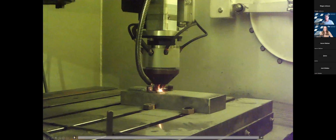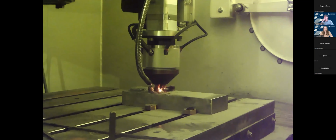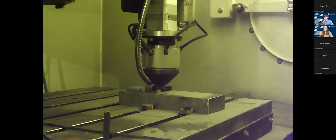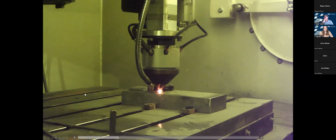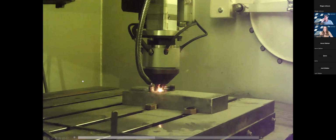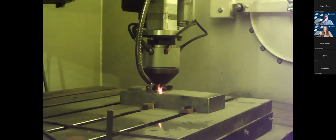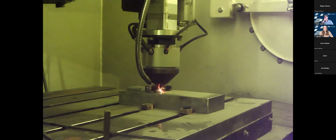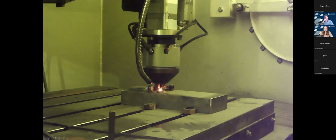Just an example really quickly, this is a video of our Optimec LENS system printing. When we are printing a part here, this is with powder blown laser directed energy deposition. There's a lot that is going on in this machine. You can see the print bed's moving, the powder is blowing out the nozzle, and we have the laser melting the powder onto the substrate pool. It's a very loud machine. You cannot look at this without eye protection. It is extremely bright, and it gets extremely hot. So there are so many factors at play that could have potential issues going on with them. We want to be able to track these manufacturing processes as well as we possibly can so that we can optimize parameters for both our research and for transitioning to industry applications.